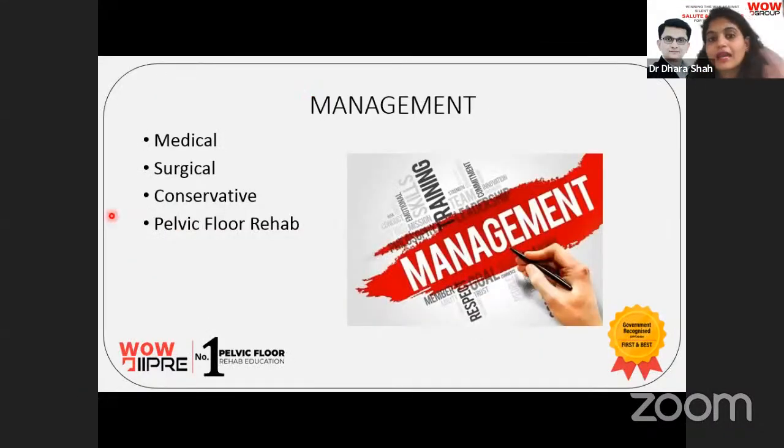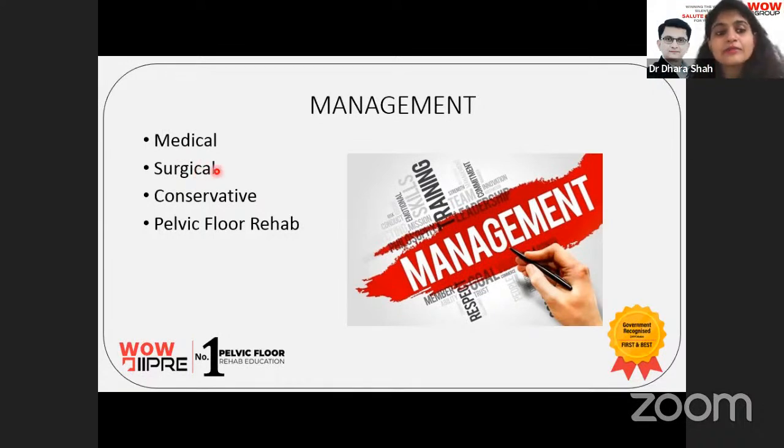And when we talk about management, when we typically talk about neurogenic bladders or bowels, it has to be a holistic approach. Suppose there is excessive detrusor overactivity or excessive detrusor contraction, maybe because of a UMN lesion, you might have to give them certain drugs which will inhibit the detrusor. So detrusor relaxant drugs are also required, which come under pharmacological therapy. That requires a urologist or a neurologist to give.